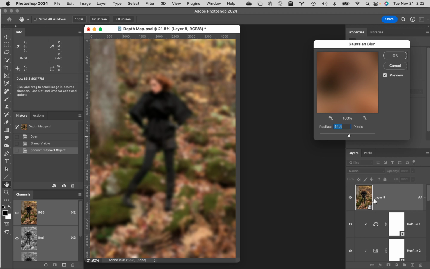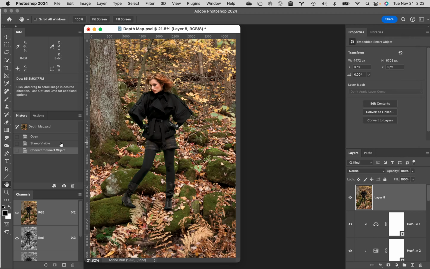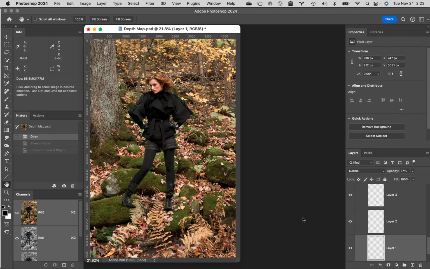You know, I take that back. I've done this completely wrong. Hang on, hit cancel. Go back in history to where we did that stamp. Go back to when this thing just opened. I don't want to stamp the figure. I want to stamp just the background because otherwise I'm going to blur the entire figure.